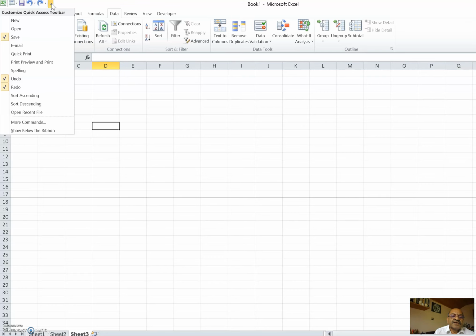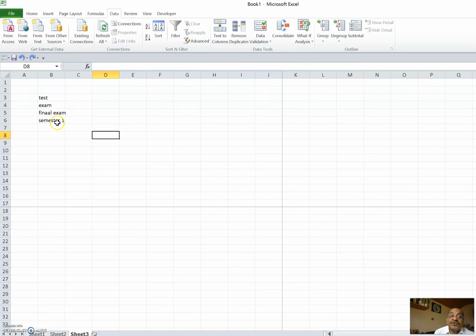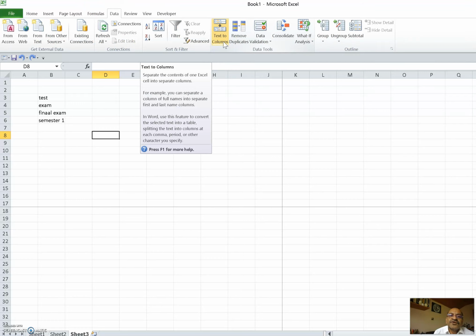Another good formatting command is there where, see, suppose you find it difficult to search it on the top of your screen, you can say show below the ribbon. Now, as I had told you, the area just below the menu bar, this area, is known as ribbon, where all the sub commands are there for those items in the menu bar.